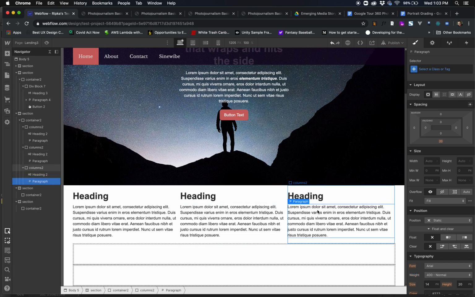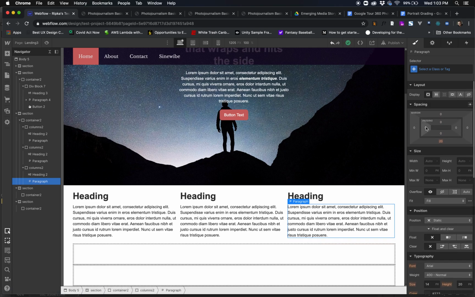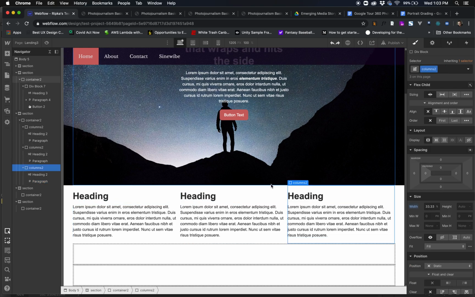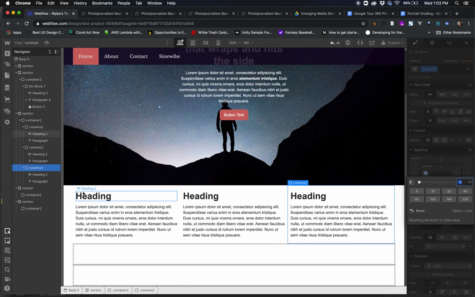Okay, there we got ourselves some things, and we need 10 pixels of padding on the left and right side. And since we have our padding, I'm going to hold down the Option key and drag it till I get to 10. There we go, and they should all have it, right? Because, ooh, no, they shouldn't, because I screwed up. Because I put it on the paragraph. So I need to make sure I grab the columns. That's my dog chewing on something, right? And so there's some nice little padding there to keep things a little spacious.